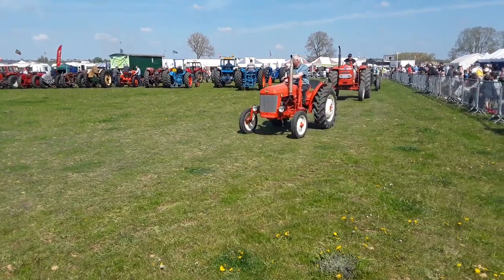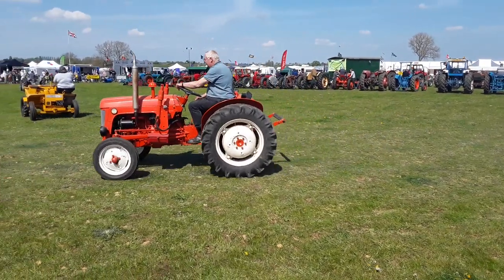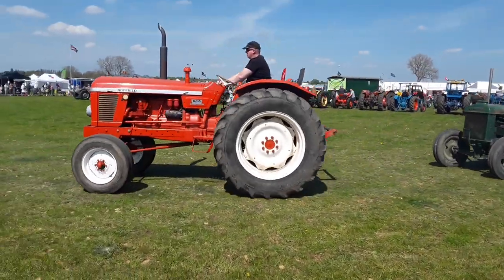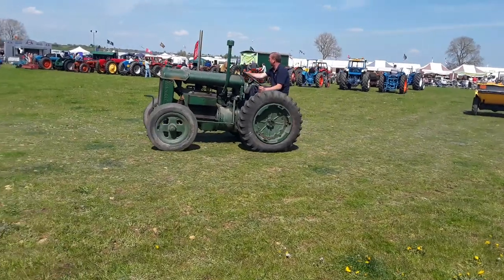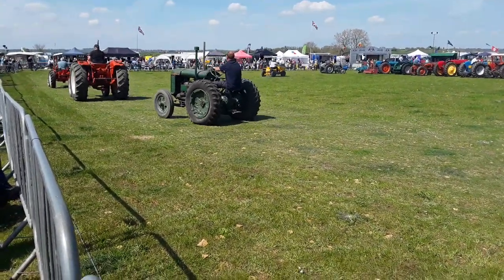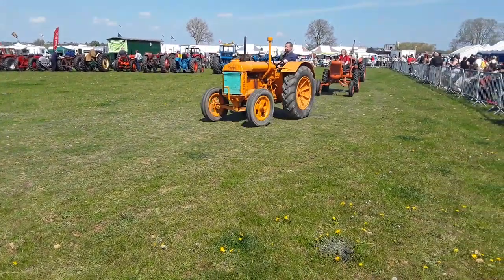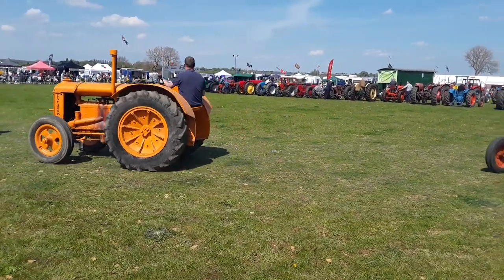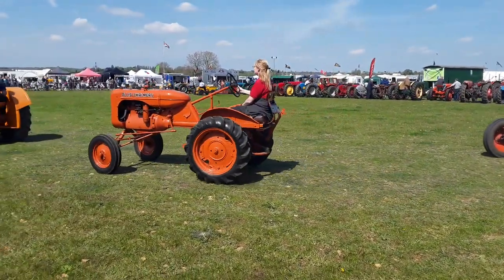Ferguson, we've already talked about the significance of Ferguson. Ferguson amalgamated with Massey Harris, and we ended up with the Massey Ferguson 35 — very much with its roots in the grey Fergie, but more powerful with a few more gears. Ultra reliable. These tractors, still today in places like Pakistan and all sorts of places, are very desirable and very collectible, because they have become rare by default — in other words, they made many, many thousands of them, but the vast majority have all been exported.